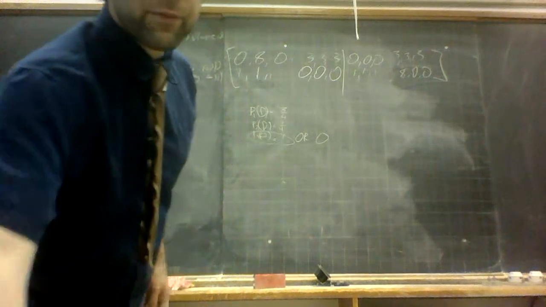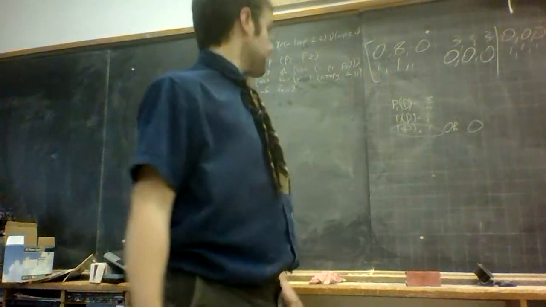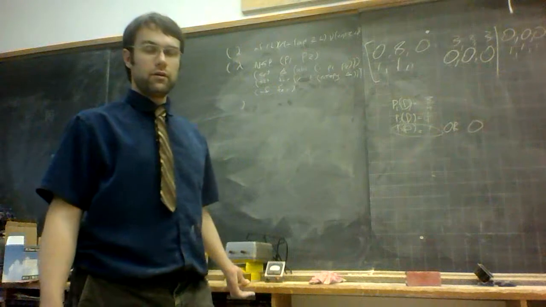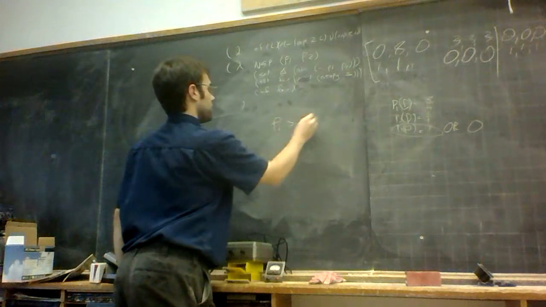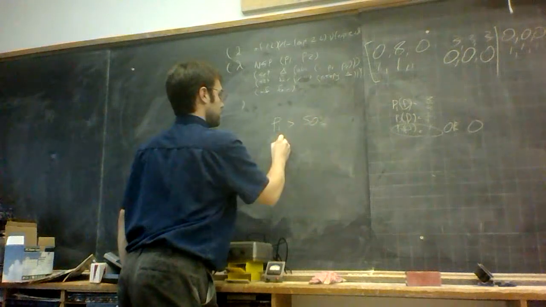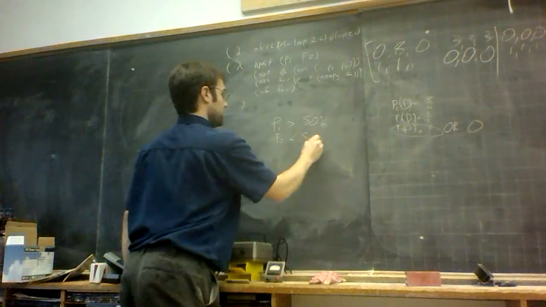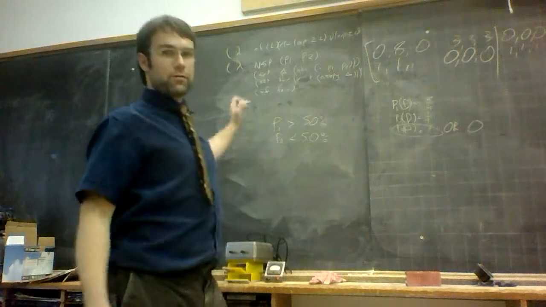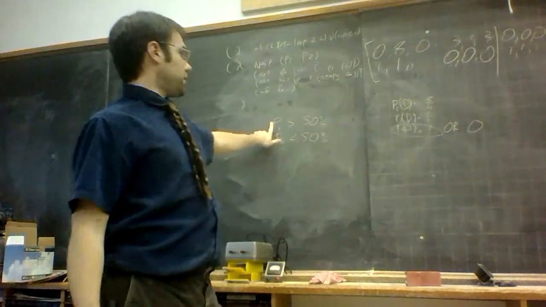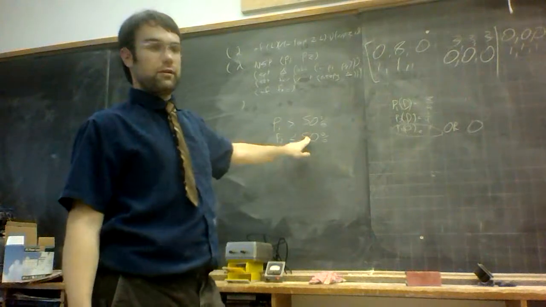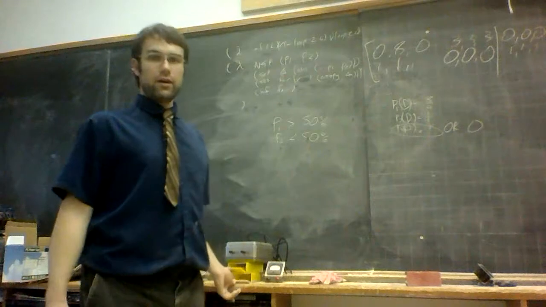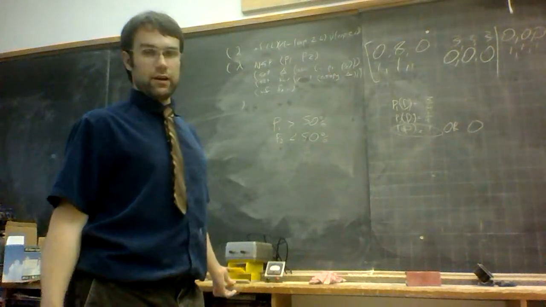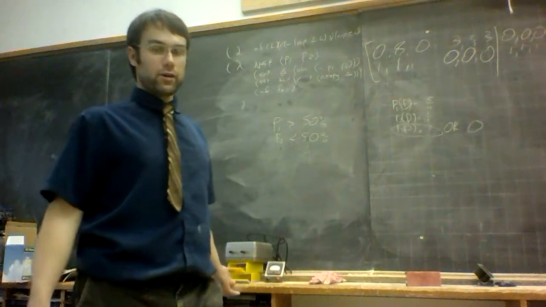There is a requirement that the possibilities, especially in two-player games, have a particular quality, which is that the first probability, or player one, has to be greater than 50%, and the second probability has to be less than 50%. And in particular, they cannot agree. If they do agree, you need to find something that they do not agree on.